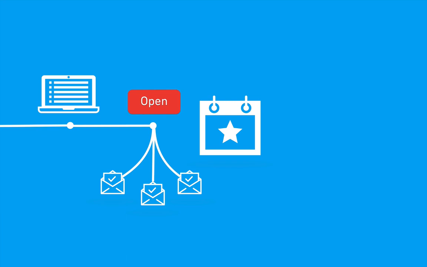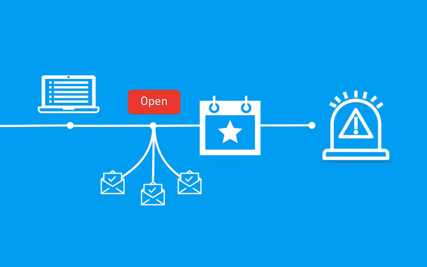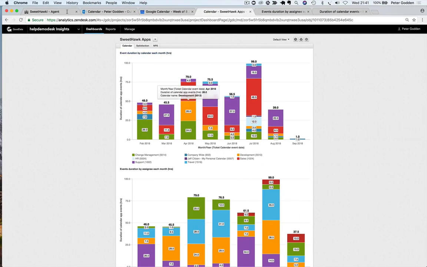Not a problem. You can do that, and changing the status of a ticket to open obviously brings it to the forefront of what your agents are looking at. Or maybe after an event, if the ticket hasn't been solved within X time, you may want to escalate the priority. Not a problem. Okay, so it all looks very good on the slide. Let's have a look at how it actually works in reality.